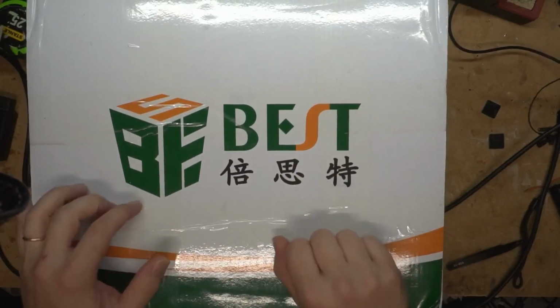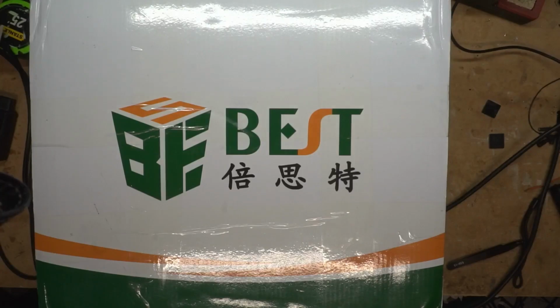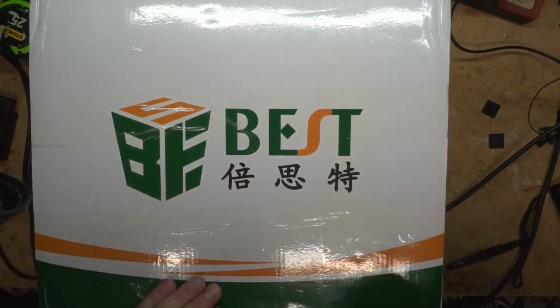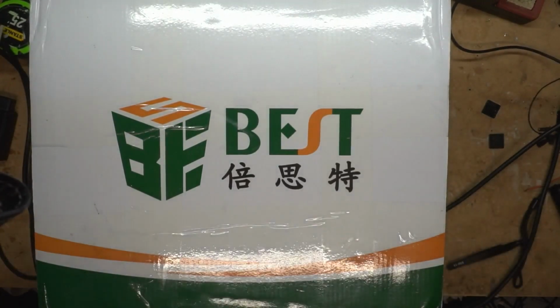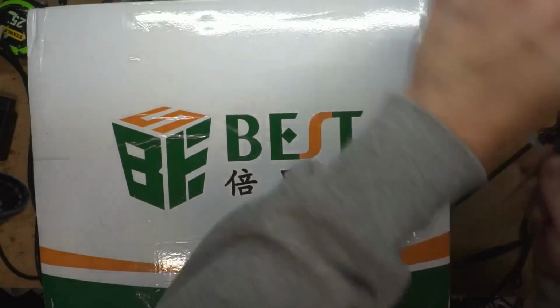I'm sure you have a good idea by the brand and the size of the box, but let me go ahead and open it. I'm sure you also have an idea because of the title. Alright, so I've been wanting one of these for a while now. They're relatively inexpensive, especially for what you're getting. But yeah, let me get it open.